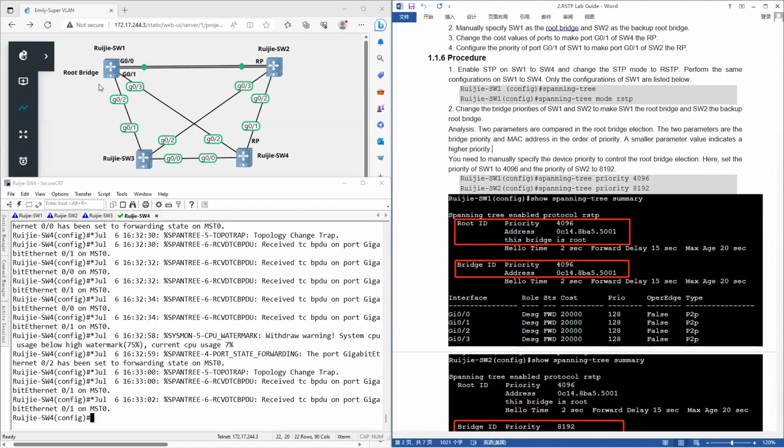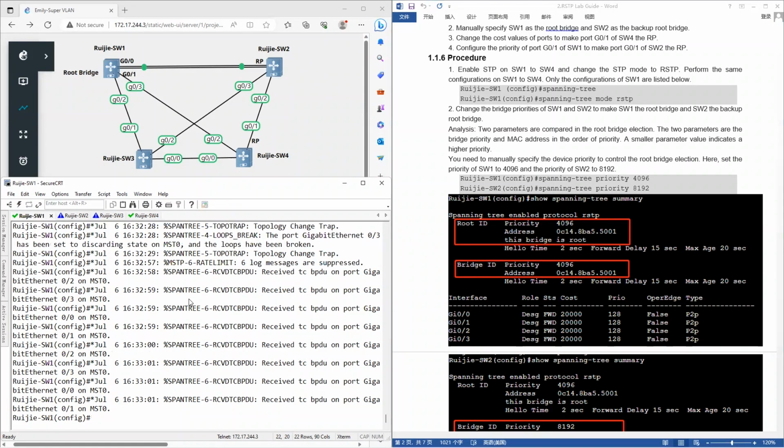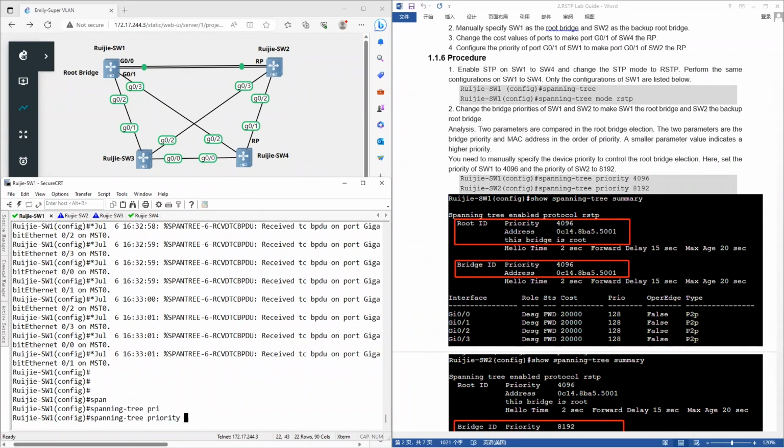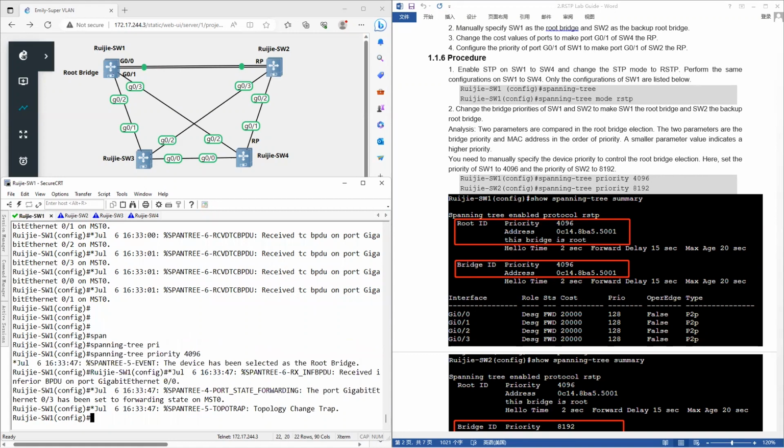So switch 1 can be root bridge, switch 2 can be backup root bridge. And the command on switch 1 is spanning tree priority 4096. Okay.